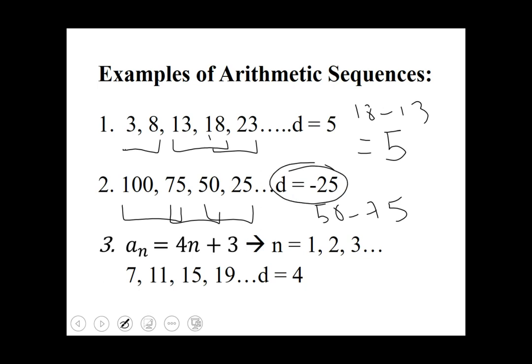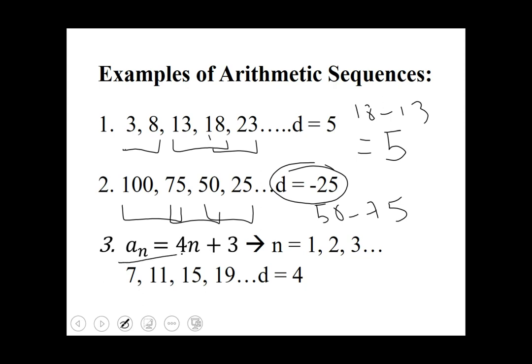Now, a word of caution. Obviously, since we are in section 9.2, which is titled Arithmetic Sequences, you kind of assume that the majority of problems in this section are in fact going to be arithmetic. That is, of course, the case. But be careful, because as the chapter progresses and we learn about other kinds of sequences, you're going to want to verify first that it's arithmetic and not just assume.